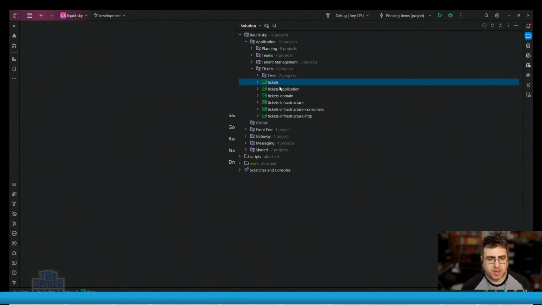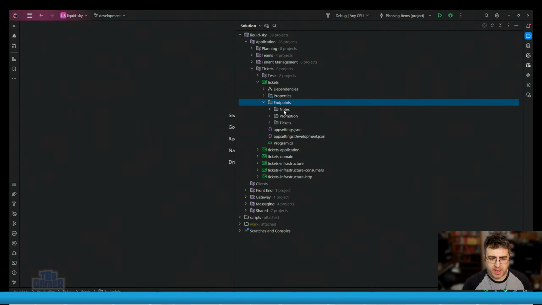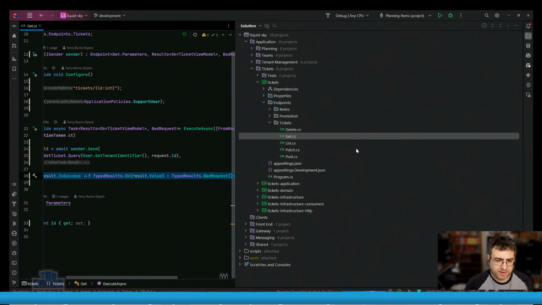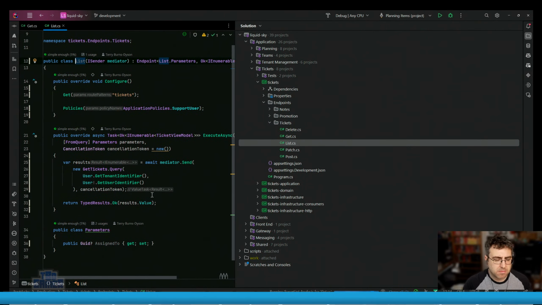Now, if I want to build a UI on top of this, it is simple to come in here and add some endpoints for get. Tickets does have some stuff, right? I can get tickets, I can list tickets, etc. But my database right now is not necessarily optimized for reading.